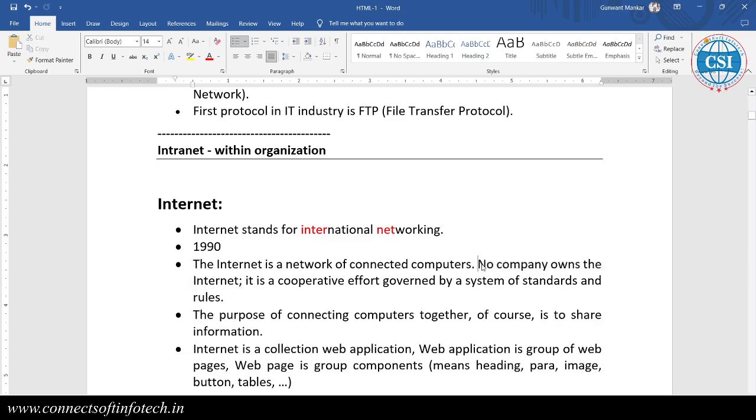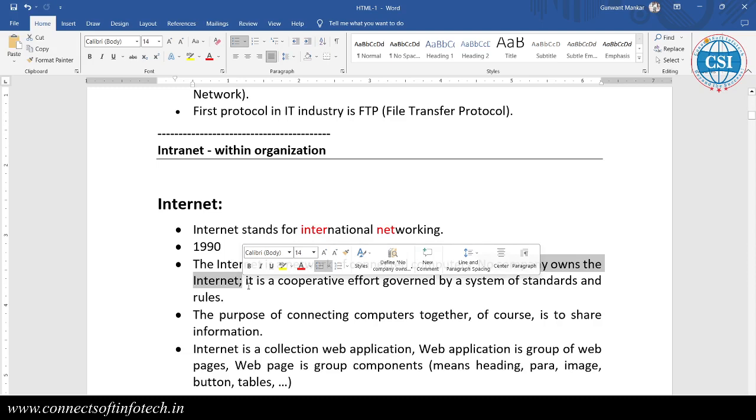Yes. So see here, whenever you go to a cafe, you buy coffee. And when it came into the market, like when you go to McDonald's, you have to buy something, then you can access their Wi-Fi. But actually no company owns the internet, and there is no cost for the internet. It's completely free, right?